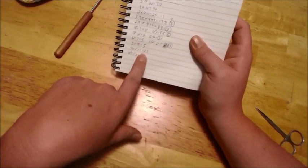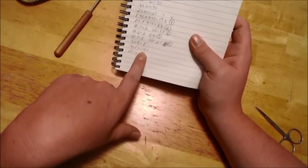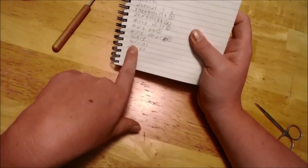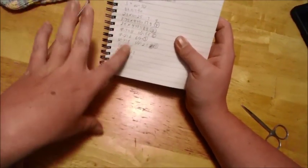So basically, you're going to do 11 rows, and then you're going to do an increase, a row with an increase, and a row with an increase. Okay, and this will all make sense when I do it.